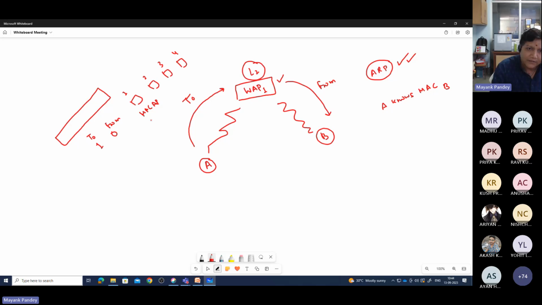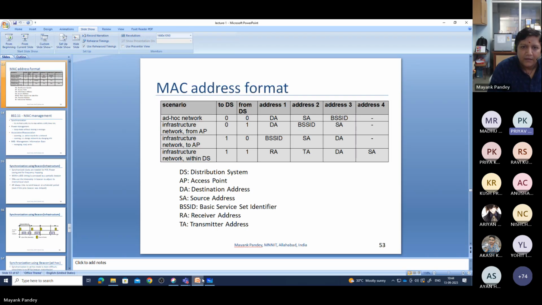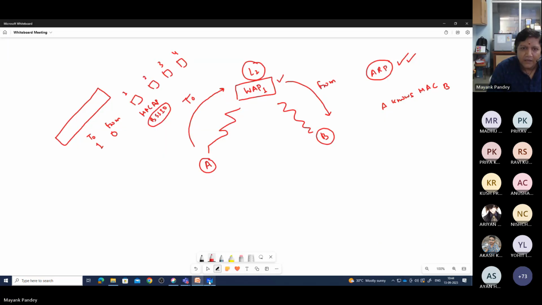It is the BSSID. Let's see here: To AP, To DS 1, From DS 0. Address 1 would be what? Right now, what is the receiver? The receiver is the access point. Address 1 would be the MAC of AP. What is address 2?